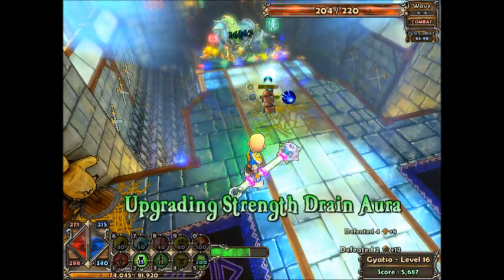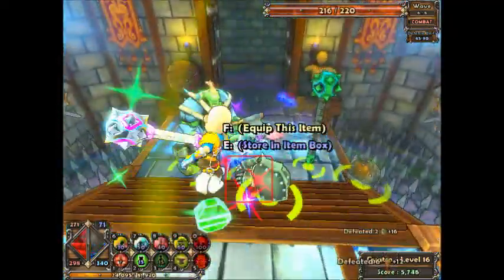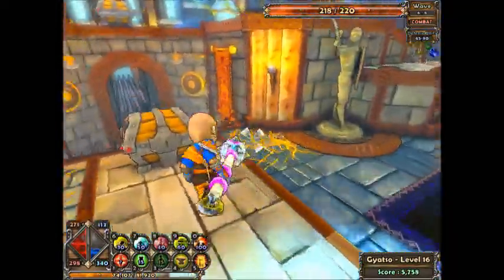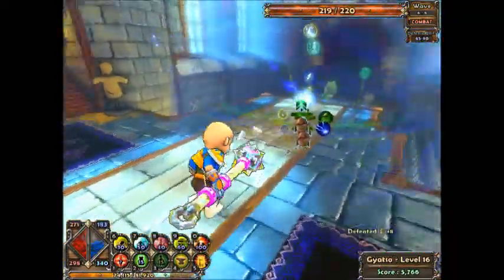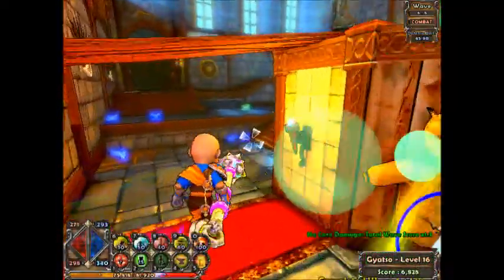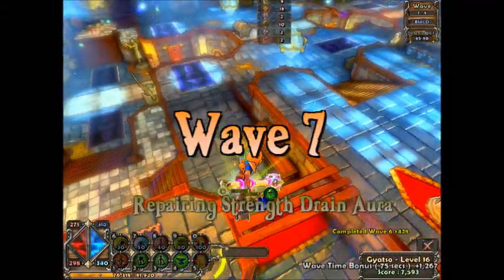And I'm upgrading these auras over on this side specifically because I know that there's going to be an ogre coming in on this side, so I want to make sure, like I said earlier, that this defense is as good as it can be. Which means that I should have spent more time during the build phase actually repairing and upgrading it. But, oh well, this is what this game is for.